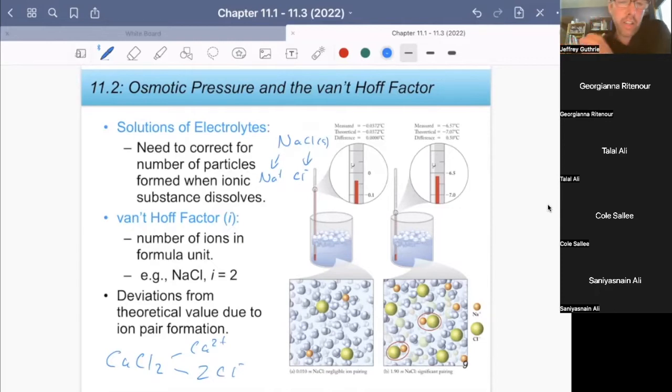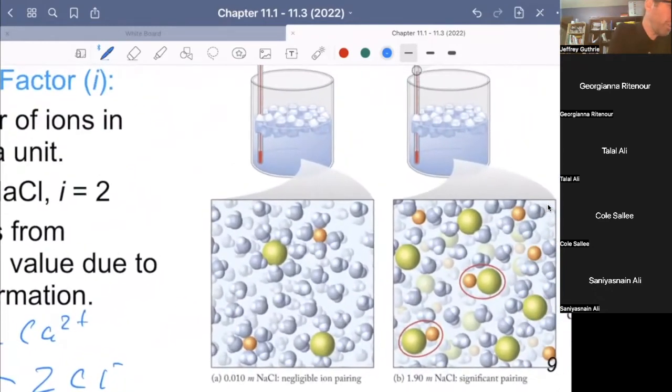Okay, so under theoretical conditions, if you want to call it that, sodium chloride is going to have a Van't Hoff factor of 2, but the concentration of sodium chloride matters a little bit as well. So what happens if we have a low concentration of sodium chloride? This is showing a sodium chloride solution at its freezing point. Those little blocks up there are supposed to be ice. If it was just water, it would be 0 degrees Celsius, but as we'll learn a little later, having a solute like sodium chloride in water modifies what the actual freezing point of water is.